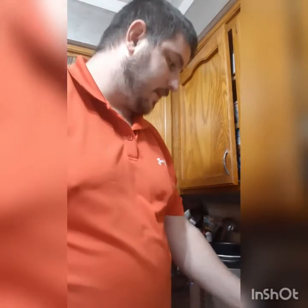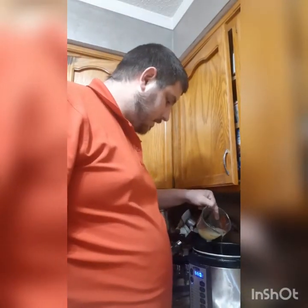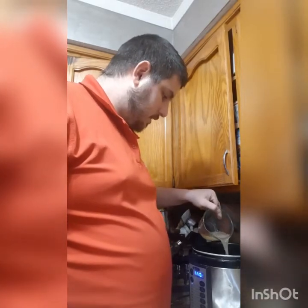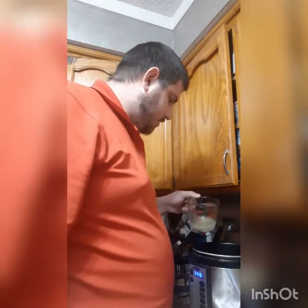Okay. And let me see what the recipe says. All right, so now I'm going to go ahead and deglaze the pan with the half cup of chicken stock. And I did add a half tablespoon of apple cider vinegar into the stock.